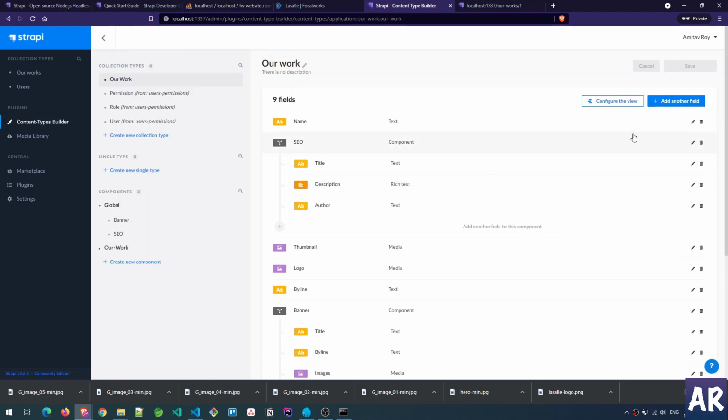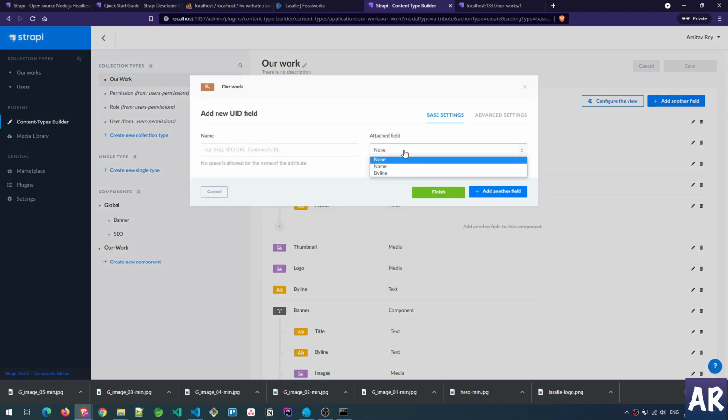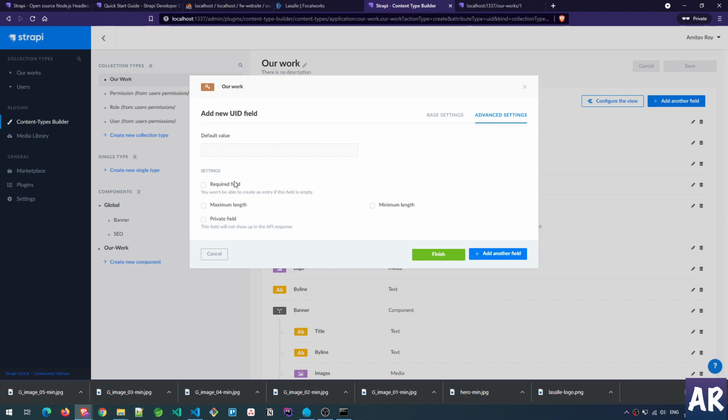This is our works content type. Let me add one more field which is of type UUID. Attached field is, let's just say, name. We'll call it slug. Advanced setting.